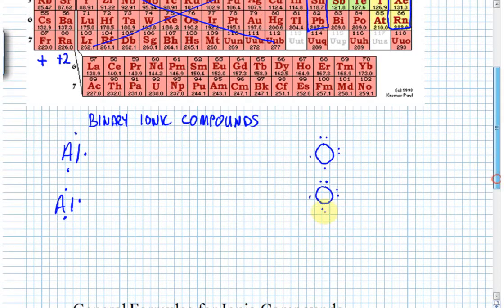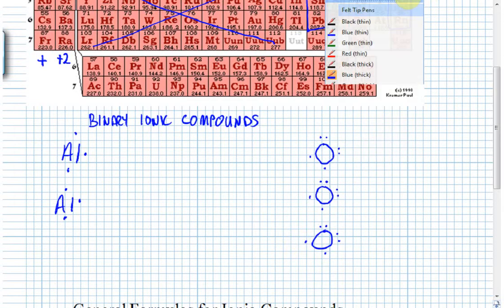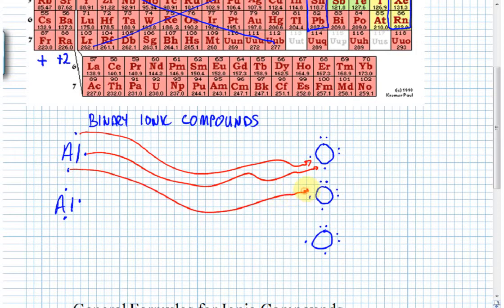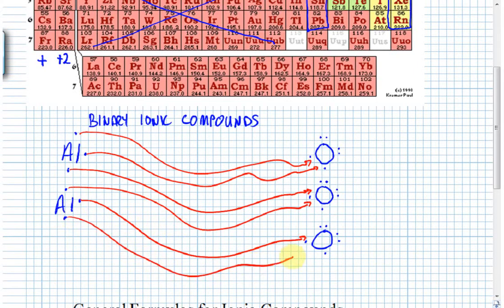Does this look like a deal? Well, let's take a peek. We now have 3 oxygens, each oxygen looking to pick up 2. We've got 2 aluminums looking to lose a grand total of 6 electrons. So it looks like we've got a nice little transfer here. If we work out the dynamics, we imagine that these 2 aluminum atoms transfer their total of 6 electrons to 3 oxygen atoms, and we have a beautiful transfer of 6 total electrons being transferred.